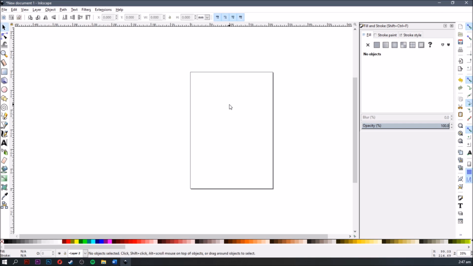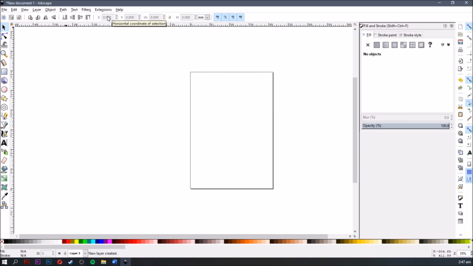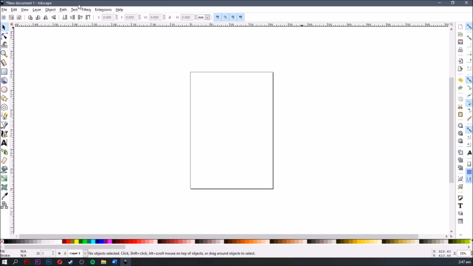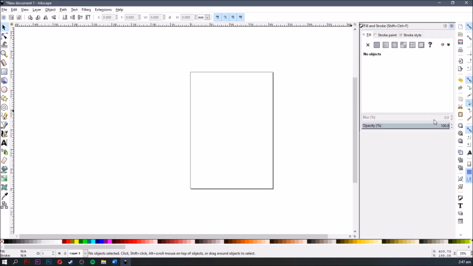Similar to Adobe Photoshop, if I want to add a layer, you can go to here, and then you can add a layer, or you can just press Ctrl-Shift-N and add here. This is where page snapping is, and this is where some file-related options can be found. And 9 times out of 10, the Fill and Stroke tab will be available here when you open up Inkscape. This is an important tool for repainting. And if, for example, the tab is not there or you may have accidentally closed the tab, you can go to here on the object and then select here, or you can just press Shift Control F, just like that.